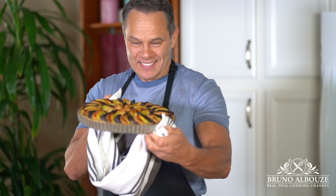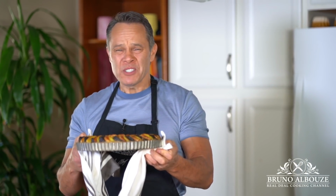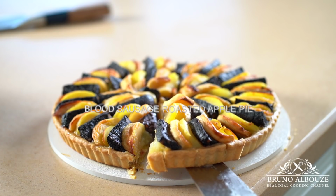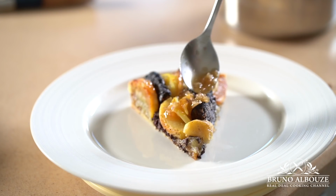Look at that. Straight from the oven. That smells absolutely fantastic. Blood sausage roasted apple pie glazed with a honey ginger shallot gastric sauce. You got to try this. So much going on in this beauty.